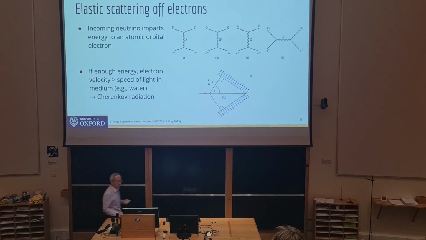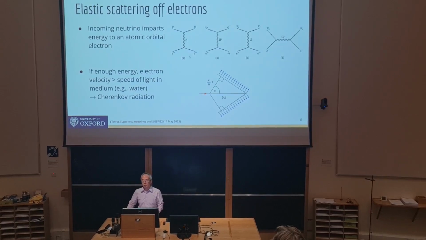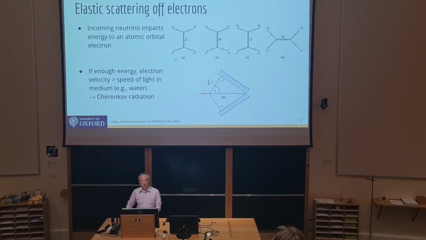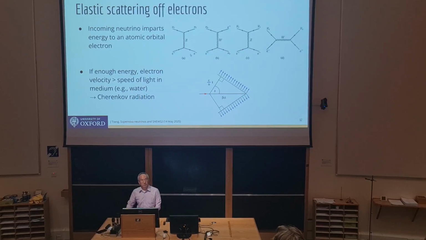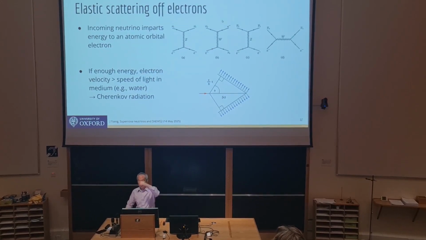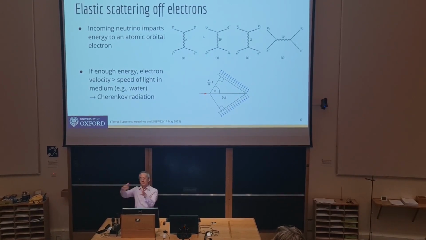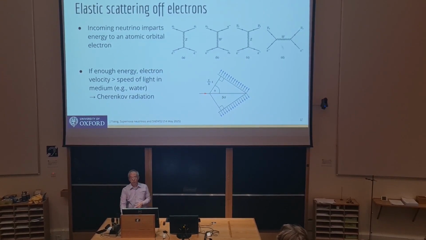If you like Feynman diagrams, here are a bunch of them. So, leading order Feynman diagrams for the scattering. You're scattering off the atomic orbital electrons in your detector. So you get your incident neutrino coming in and exchanging a virtual Z boson, and then these things leave with different division of energy. Of course, this being a Feynman diagram, you have to add up all the potential contributions. So you end up with a few more diagrams, at least in the case of electron neutrinos.